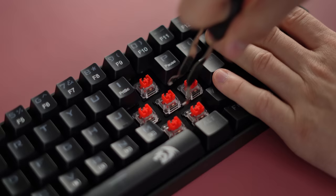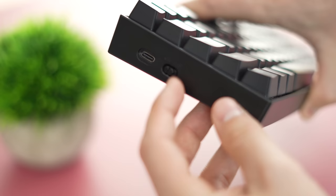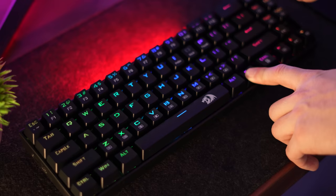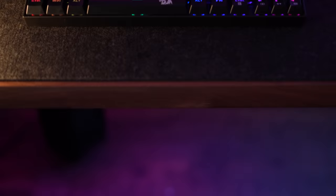This is hot swappable with other Outemu switches, and there are a few other switches that fit in Outemu slots. You can connect it with USB-C on the left side, and run it in wired mode or use the 2.4 GHz USB dongle — that is the way to do it with this keyboard. Great range with the dongle too. RGB is per-key lighting with all the modes and all the static colors. However, the biggest downfall of this keyboard is the RGB because it's just not the brightest.